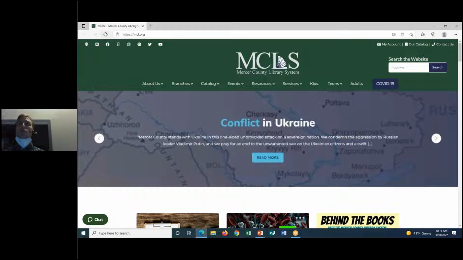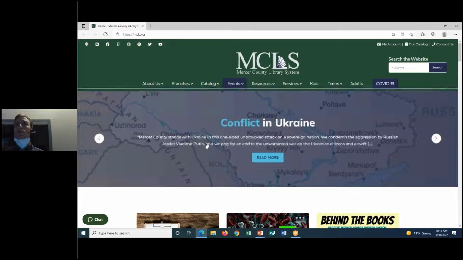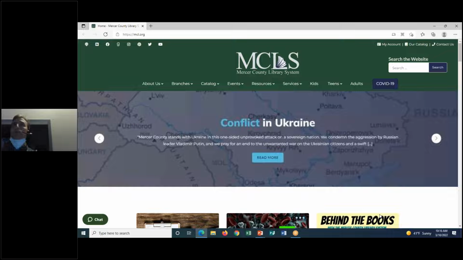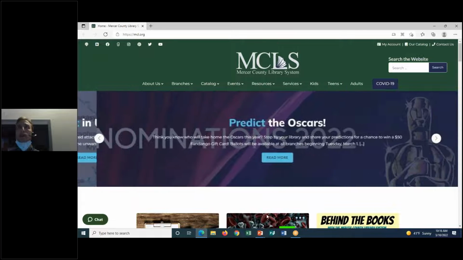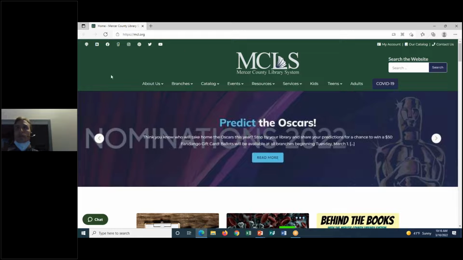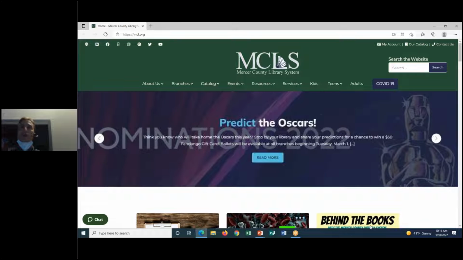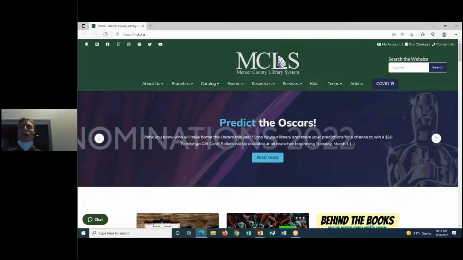Now, speaking of mcl.org, let's just look at the page itself, and we'll go back to the toolbar in a minute. So this is the page right here. Once we type in mcl.org, it leads right here to the home page of the Mercer County Library System website. So in this case, this is another instance of a home page, but a different kind of home page. In this case, the home page is referring to the first page we see of a website.